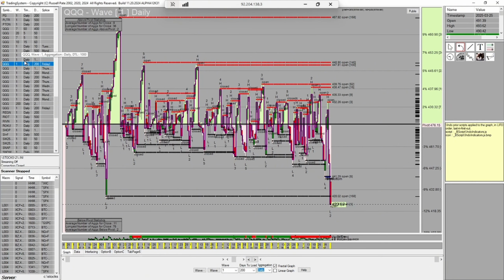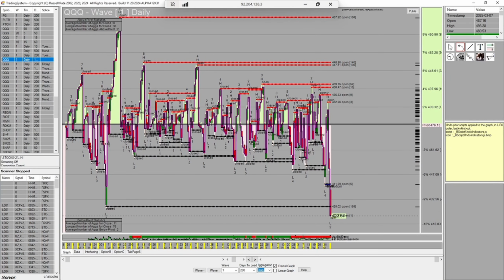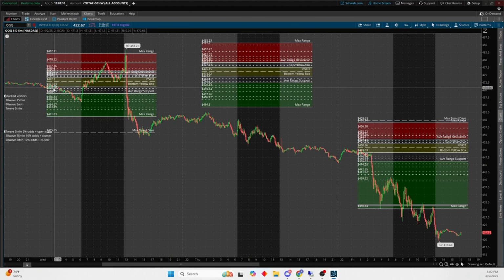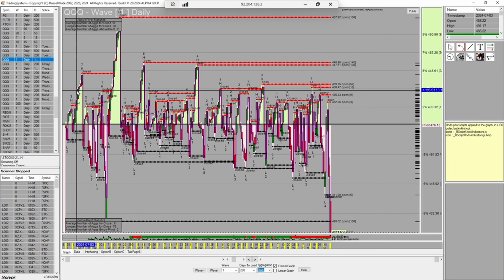But now for the actual system. As many of you already know, this isn't a normal linear chart. Basically, that just means when we are at this point on a linear chart, say 470, no matter how far left or right you go, we're always going to be at 470. Now on the fractal chart, you can see the price is going to be over here on the right side. If we're right here, we're at 495, but here we're at 472, 449, 464, 502, you get the idea, and so on.